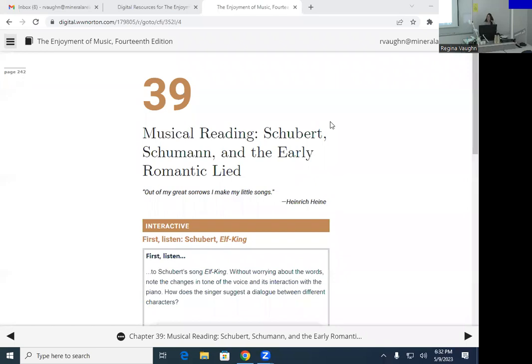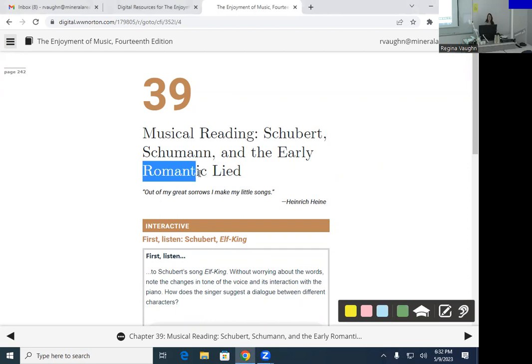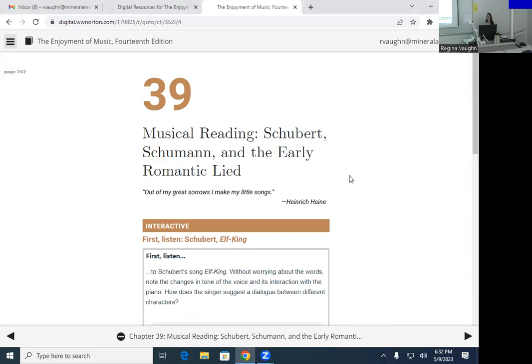Alrighty, so here we are at the beginning, the early stages of the 19th century. Remember, we've just come out of the classical period with Beethoven being that bridge to the Romantic period, which is where we find ourselves now. This is Romantic with a capital R. Romantic, not necessarily lovey-dovey romantic, but passionate, the heights of ecstasy and the depths of despair and everything in between.